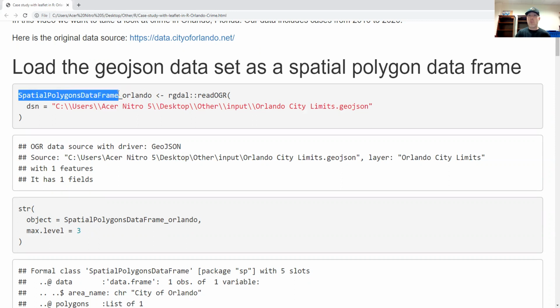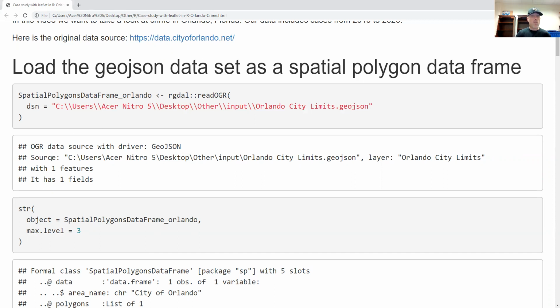So here's the structure of it. When I look at my code 6 months from now, I know exactly what that object is, and I know it pertains to Orlando. I could go a little deeper, say city limits or anything else, but naming in computer coding is always a tricky business. I'm just going to stop at Orlando so I don't type too much.